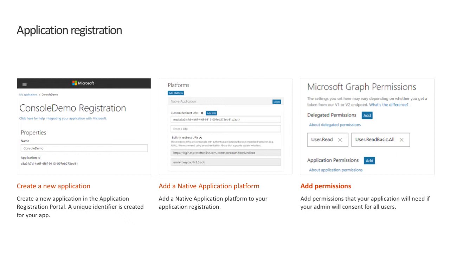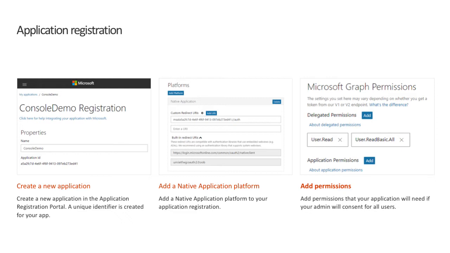This is going to allow the application to run in a headless mode. Very common, like a scheduled service or a daemon that's going to be interacting with some data, but not having any user involvement when it runs. These applications are going to require a more privileged user to grant them access to your directory or to whatever the Microsoft Graph has access to.